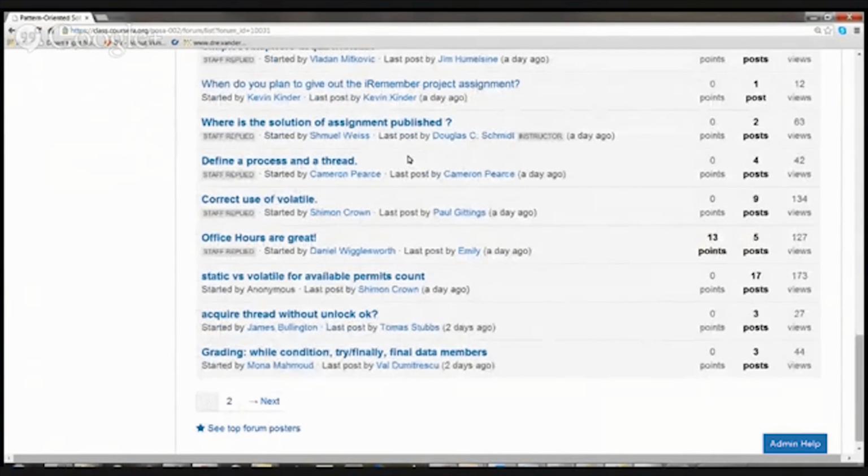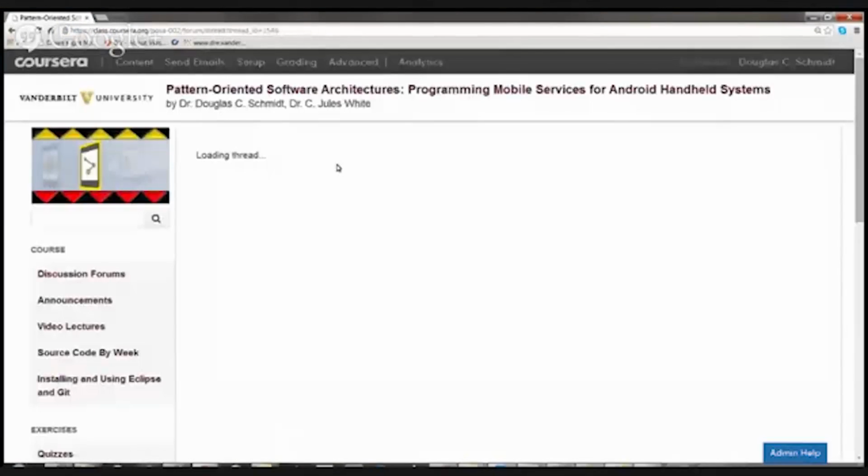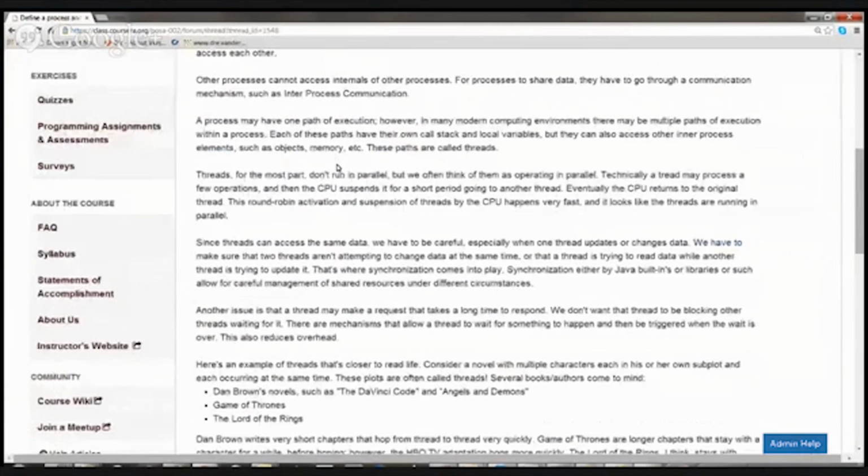All right, so I think we probably, process versus thread. This is a great question. The way I always think about this is a process is a unit of protection and resource allocation. A thread is a unit of computation that can occur within a process.